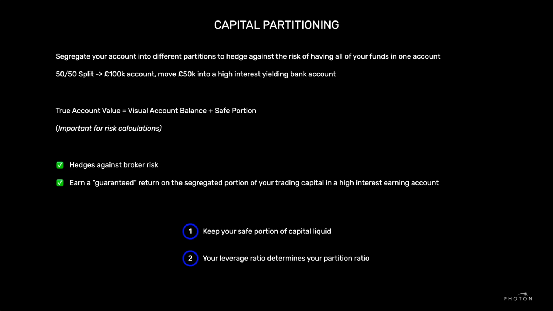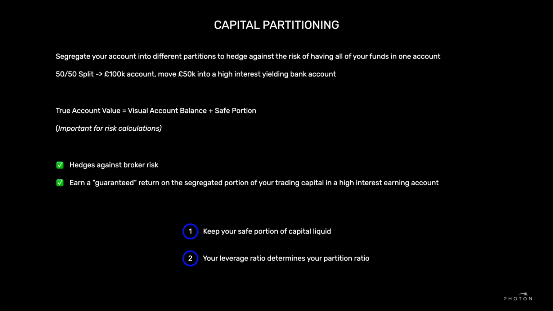I would probably say that if you were trading lower than 50 to 1 leverage, it's probably not advisable to be using capital partitioning, because it's pretty likely you will not have enough available margin to open more than a couple of positions at a time. And especially if you're the type of trader who uses quite small stop losses, that means that your lot size is going to be quite large for your account size. Unless you have very high leverage, then capital partitioning is not necessarily going to work too well for you.